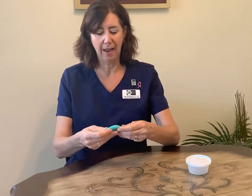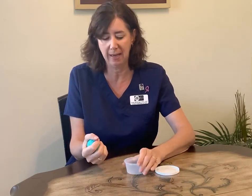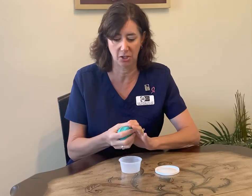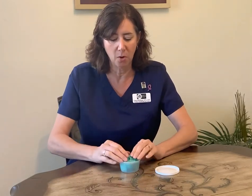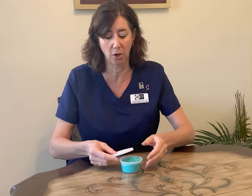So as far as frequency for putty exercises, I usually don't recommend doing them more than 1 or 2 times per day, and limit your session of putty exercises to no more than 5 or 7 minutes completely with all of the exercises that you're doing. More than that tends to aggravate the muscles and cause achiness, and that's not the goal. The goal is to strengthen without pain.